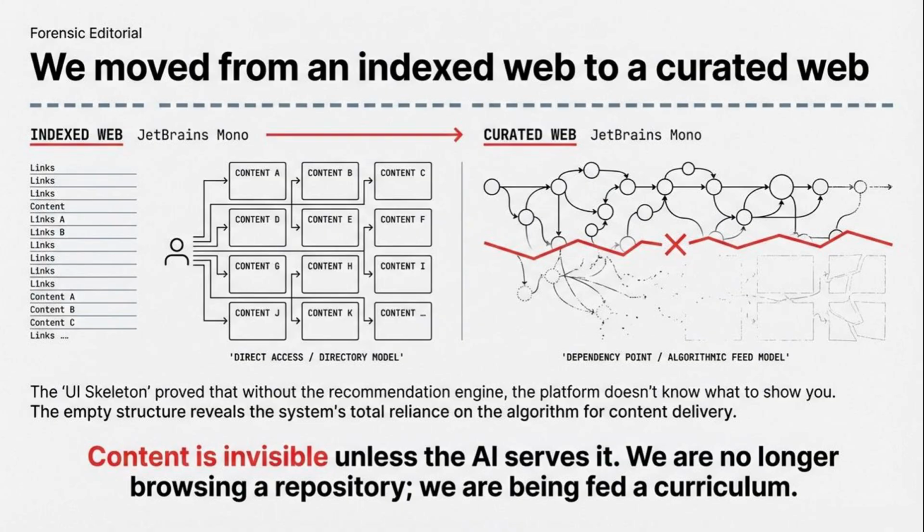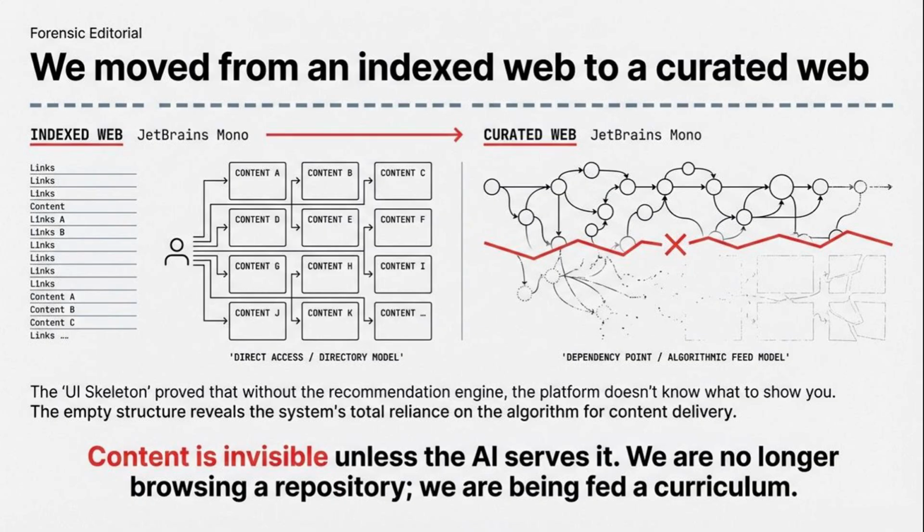So what you're saying is there is no default homepage anymore. There isn't. Every single pixel on that homepage is put there because a piece of code decided it should be there specifically for you. And if that decision-making process fails? The front end has nothing to display. Doesn't know what to show you, so it shows you the skeleton. That black screen literally means the platform can't render content without the algorithm's instructions.